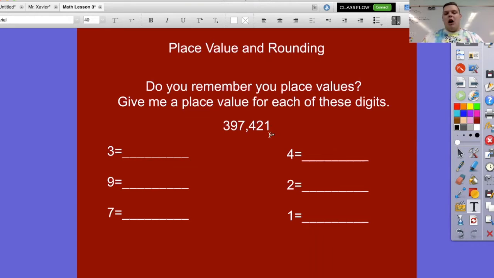Remember, it repeats 1, 10, 100. And then it's another 1, 10, 100. It's just we have to add thousands in front of it. And then the next one's a 1, 10, 100. We just have to add the millions in front of it. Millions are great. If you know to the millions, you are set.